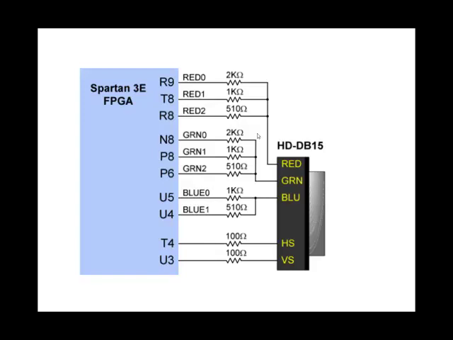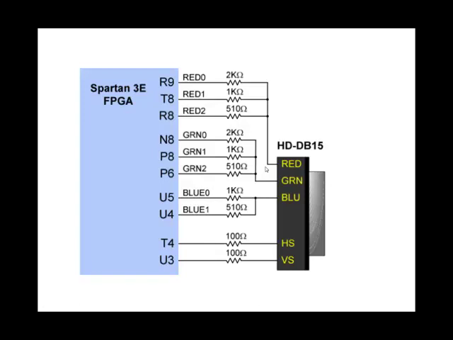To understand how an analog signal is created, consider the red signal. Assuming that the load of this analog signal has high impedance, if the output voltage of a 1 on the FPGA is 3.3 volts, and all 3 red signals are a 1, then the red analog signal will be 3.3 volts, and the maximum red analog signal will be shown. If all 3 red signals are a 0, the I/O voltages on the red will be 0, and the analog voltage for red will be 0. And there will be no red component in the color that is displayed on the screen.